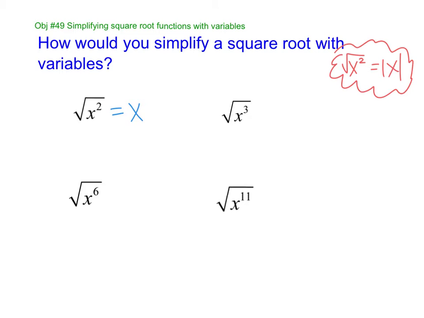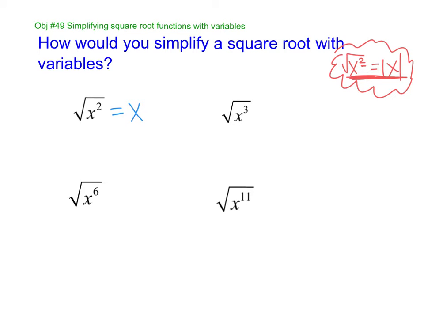Because if you plug a negative into x, like negative 3, that square will make it positive 9, and then you get 3. So it's actually not x, it's the absolute value. We're going to kind of ignore this, though. This will come up later in the year. It comes up in calculus. So that is an important fact to remember. But we're not really dealing with functions here. We're dealing with expressions, so we're not going to make it a big deal.